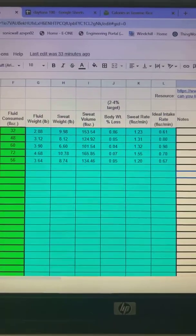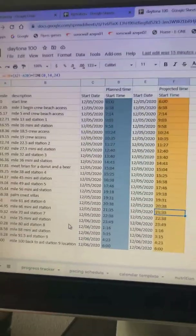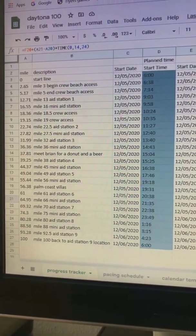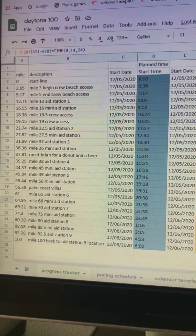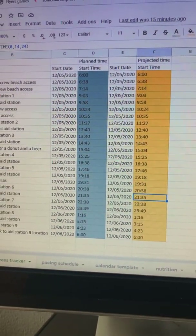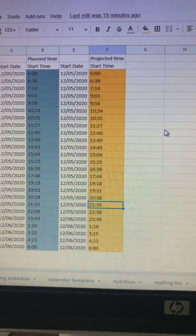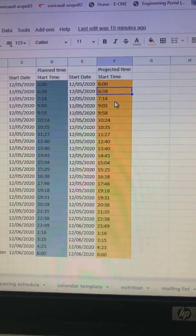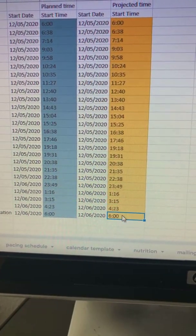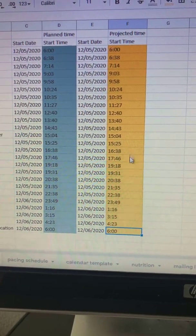So yeah, that's pretty much it. Oh, one more thing. Since I like making spreadsheets so much, I took the points on the race that's on that little calendar that I shared with everybody, and I made a spreadsheet that shows what time I'm gonna be there. And I made another column and I'll post this too if you want to kind of keep track along with me. Whenever I get to each checkpoint, I'll put this is a planned time. I'll put the actual time, and then I'll be able to see if I can beat this 6 a.m. Sunday time. So I'll have a more accurate prediction of when I finish.